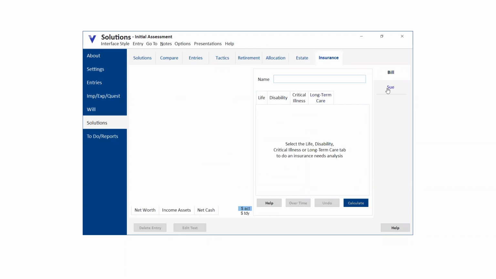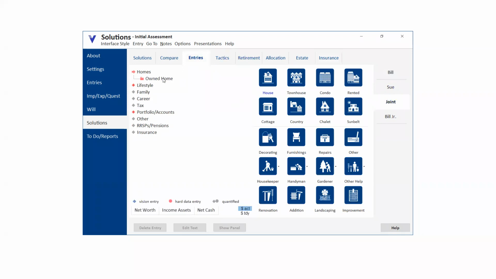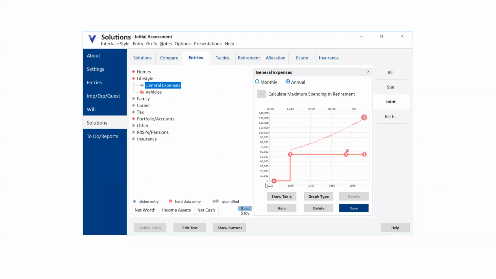So the basic retirement plan is, will I be okay in retirement? The retirement and estate plan is, will I be okay in retirement, but what impact will the terms of my will have on any of the estate output? And then also, what will my insurance needs be? So coming back to the general expenses, I also want you to notice that there's a difference in math between a retirement plan, a retirement and estate plan, and a full financial plan.